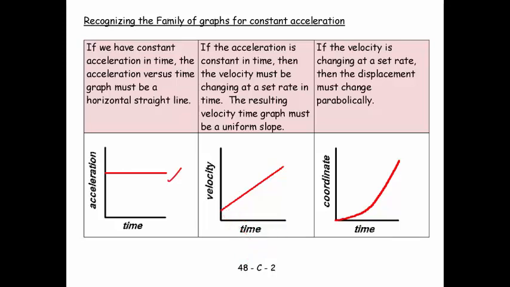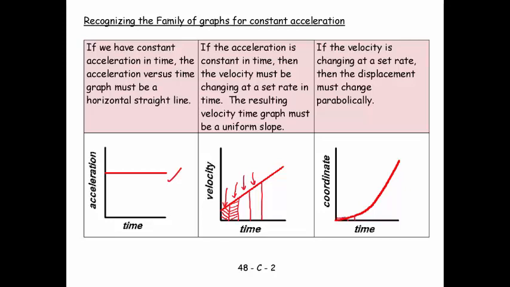Okay, and then let's go back here and look at our coordinate, or position versus time, graph. And what we recognize, of course, is that the displacement is the area under the curve. And if I compare two displacements, one from one time interval and the second from another equal time interval, can you see how the displacement of this first section is less than the displacement of the second section, which will be less than the displacement of the third section, because the areas under the curve are getting bigger and bigger and bigger.